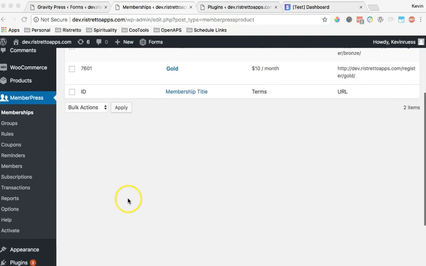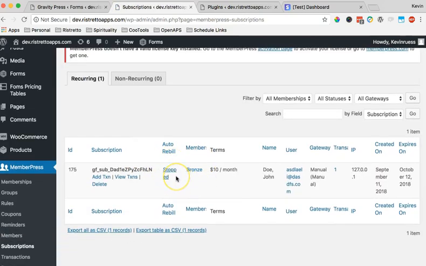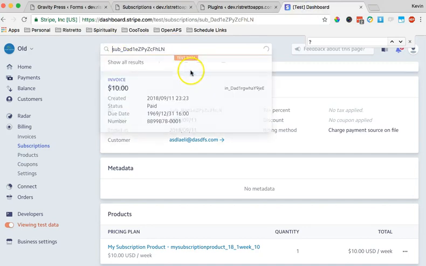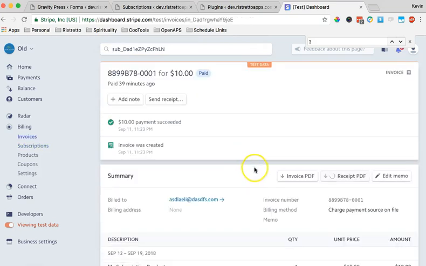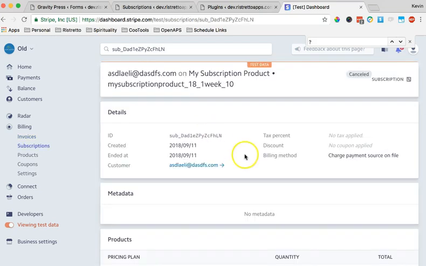Now here I am in the admin dashboard area. I'm going to go down to MemberPress and go to subscriptions, and we can see that it has been stopped. Same expiration, except it won't renew this time. And if we want to look and see what happened to our subscription in Stripe, we can go, again, search this transaction. I'm going to take out the GF there. And I can go into this transaction here. I can see that it has been, again, connected to this subscription, and I can see it's been canceled, and that's been because the user canceled in their account in MemberPress.